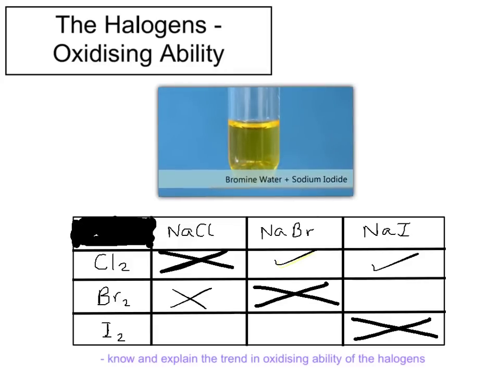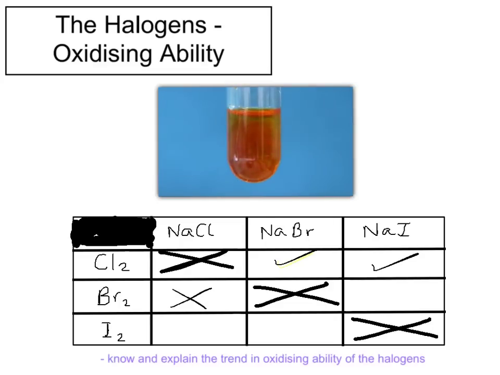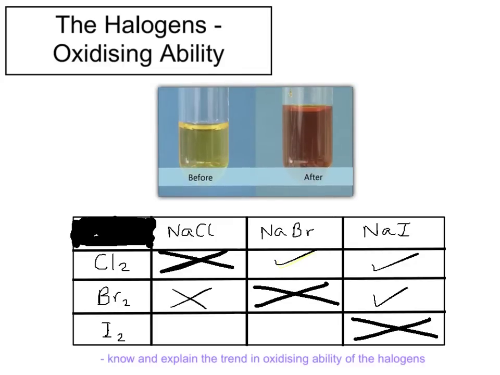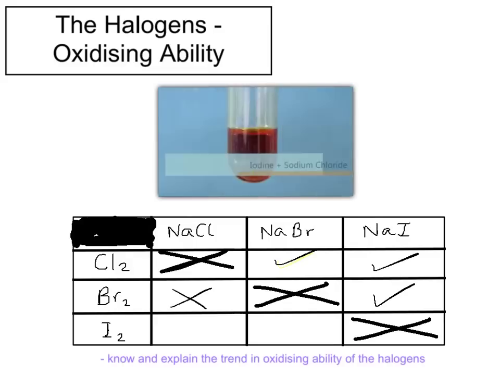Bromine water plus sodium iodide, however, when we add bromine water to sodium iodide, you can see that there is a discoloration happening. You can see that it's going more red, if you like, and so a displacement reaction is occurring. You see as we add more and more, it's going blacker and blacker, and that's the iodine coming out. And so the reaction between bromine and sodium iodide does have a reaction. And you can see that there's a difference in the colours before and after.